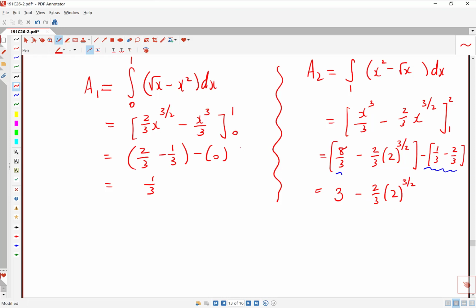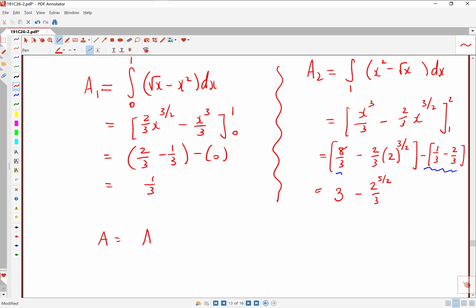Okay, well, one thing you might want to do to this is you might want to say, okay, well, we're just multiplying some powers of 2 together, right? This is 2 to the 1 times 2 to the 3/2. And when we do that, the powers are going to add. So you might just want to call that 2 to the 5/2 over 3. I just think it's a little easier to write down. Okay, final answer coming up.